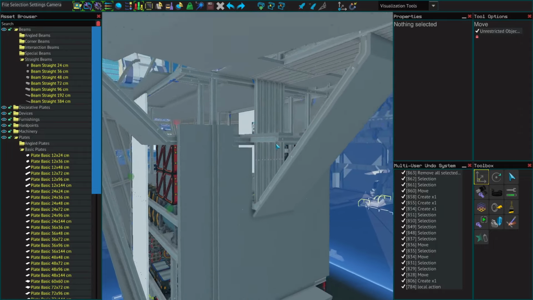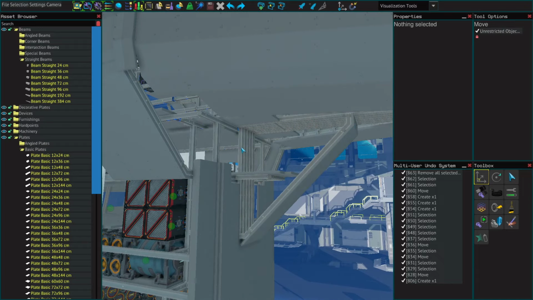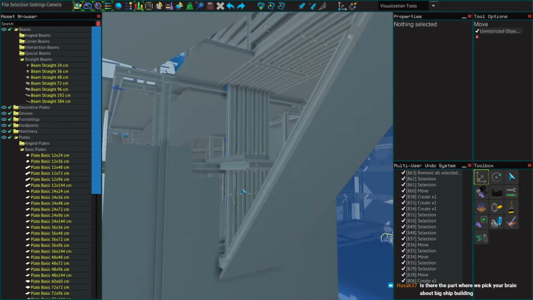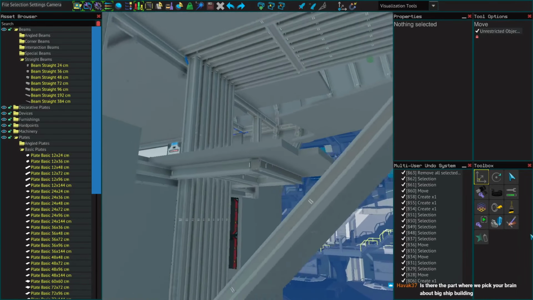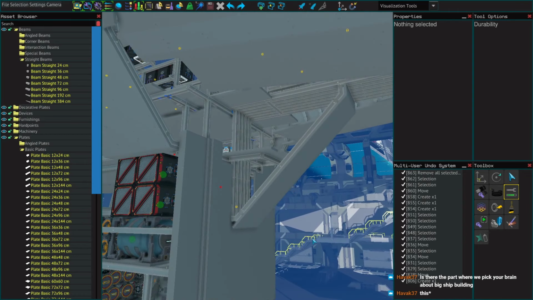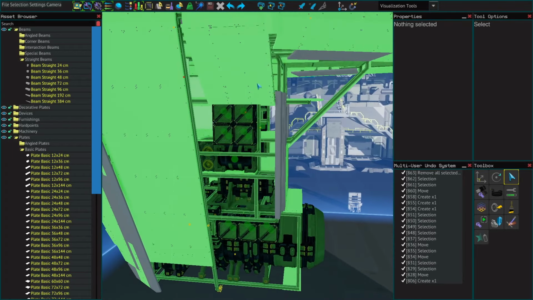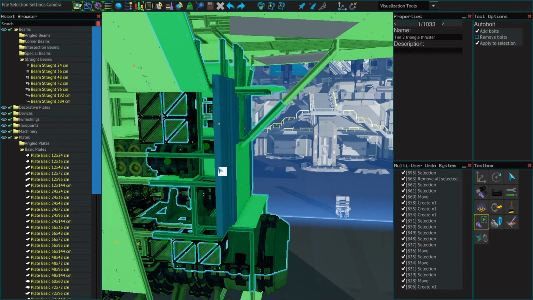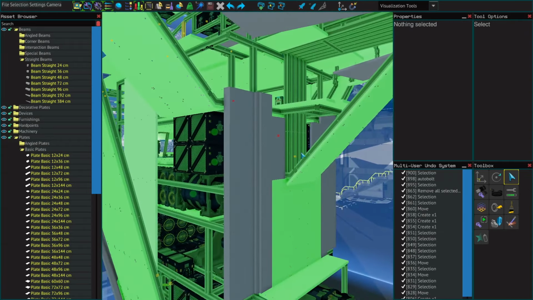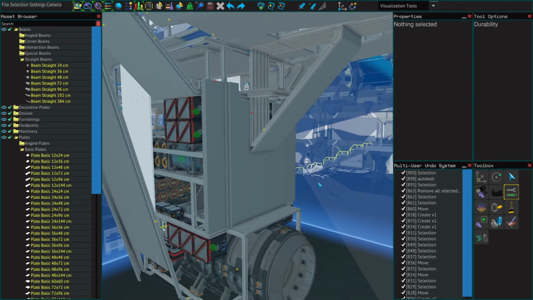I think in our reference material, this part is supposed to come along, so there's supposed to be another triangle here. But... triangles. Trongles. Alright, come on. Let's see how that is. Give it a quick refresh.